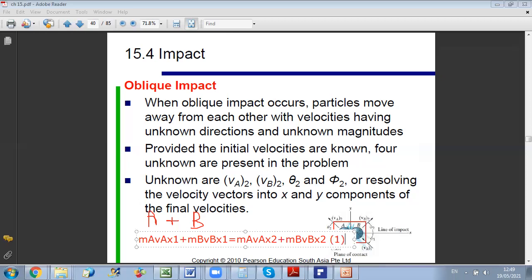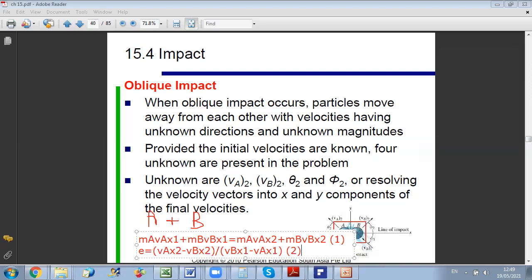ثاني ريليشن للX components بدنا نستعمل restitution coefficient لأنه اللاين أوف امباكت هي الX، يعني E coefficient بيكون given بالبروبلم. نكتب إنه E equals VAX at state 2 minus VBX at state 2 over VAX at state 1، sorry VB من تحت، بتقلبون بالعكس، يعني over VBX at state 1 minus VAX at state 1. فهول التو equations أوكي بيعطوكم two equations two unknowns اللي هن VAX2 و VBX2.